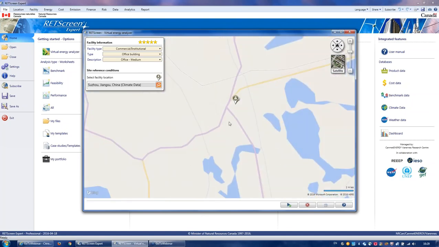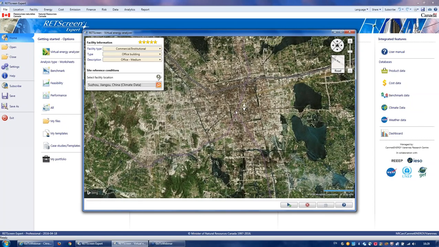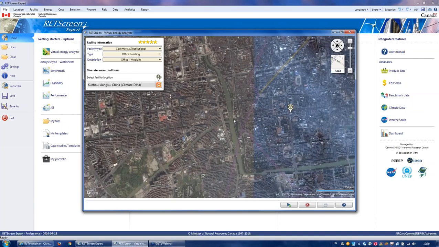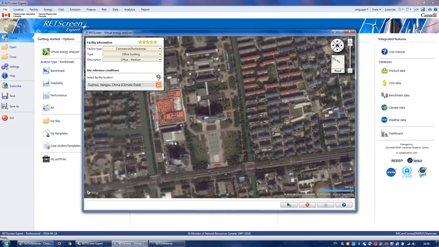So I'm sitting here in my office near Niagara Falls, Canada, looking basically live at doing a project in Suzhou, China. And let's go in. I remember seeing there was a football stadium. It's right here. Okay, so I remember there's an office building. I stayed right near there. Okay, so there's an office building right there.